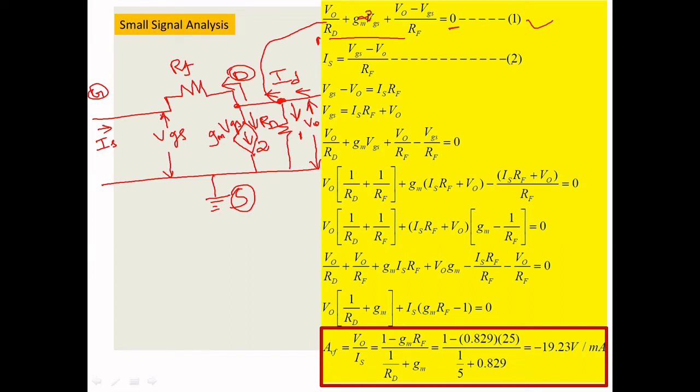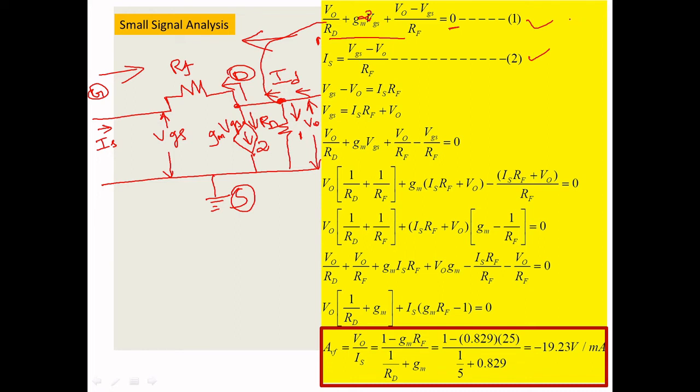If you look at this second equation, that is your source current. Here we are looking from this side. So this will be the first drop, VGS minus V0 divided by RF. When you find this side, you are seeing from the output side onwards, in this direction. But when you look at this, you are looking from this side. So we should take the first drop minus the second drop divided by this RF. So you will be getting this equation. This is the main equation to proceed further.